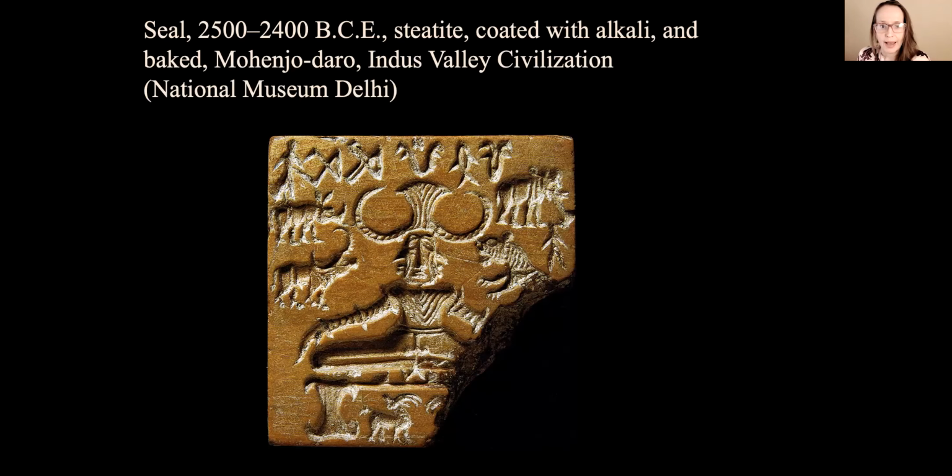So going back, incised on this small stone, less than 2 inches across, we see a large figure seated on a dais, like a kind of throne, surrounded by a horned buffalo, a rhinoceros, and an elephant. Elephant, rhinoceros, horned buffalo, and here looks to be a tiger. Beneath the platform here are stylized deer that may be perhaps decorative. The figure itself is horned.